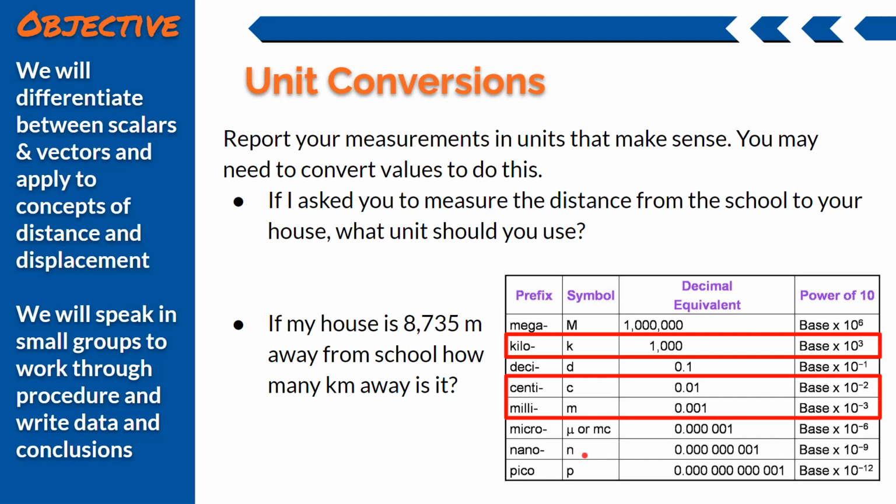And then nano is an N, if you want to write that. Mega is a capital M. You'll notice that you need to capitalize it because milli is already lowercase. Okay, so if you want to include that one, you can. We don't use pico or deci, so you don't need to write those down.